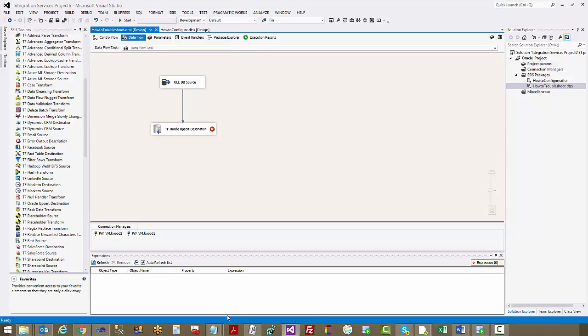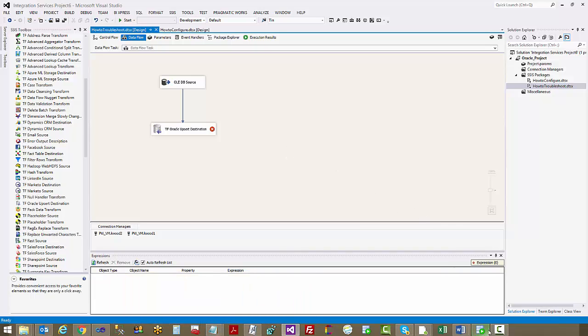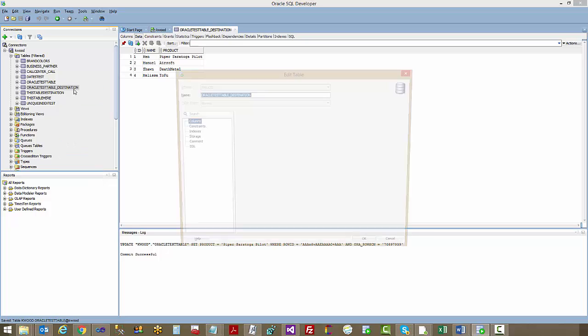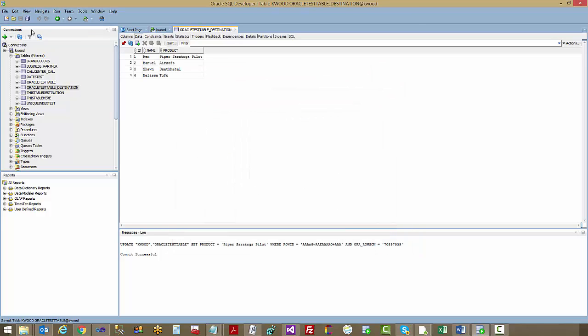Well, here's the issue. Just like the error message states, you need to have a primary key or unique index selected. We go into the Oracle database and we go to our destination table, which is this table here, the Oracle table destination. I right click, select open, or select edit, and we try to identify where that primary key is located. Well, we see ID, and okay, there's a primary key column, but we notice that the primary key isn't selected. So we select the primary key. We click OK. Well, we've solved that problem, right? We should be good to go.